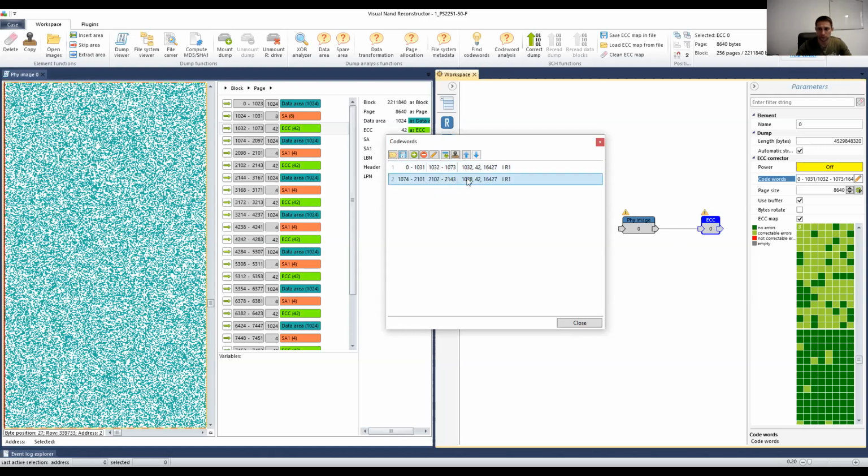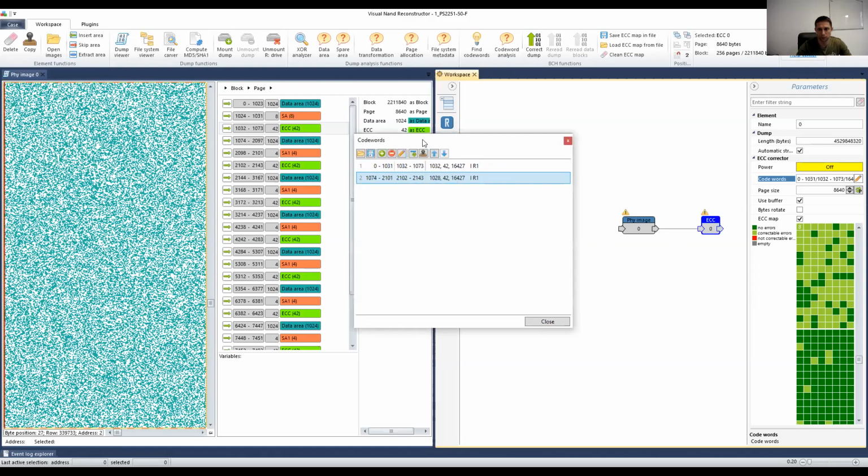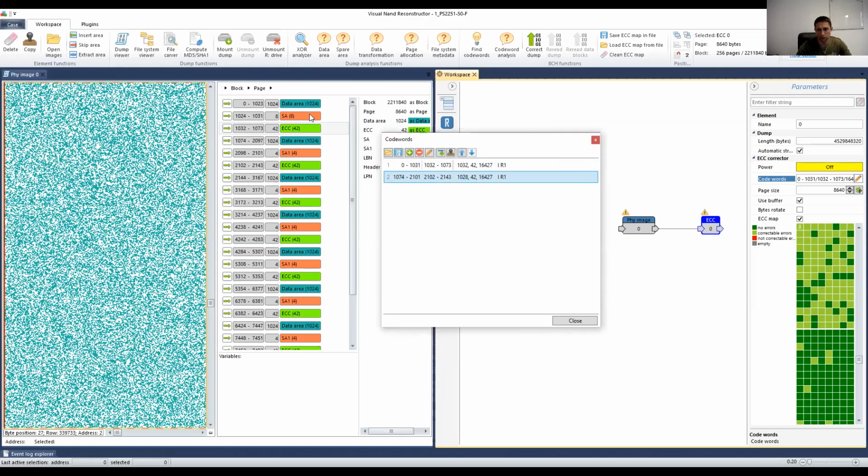Okay, so the second code word is done, and we can proceed with the next one. But you actually see that sizes of service area, of payload area, and parity area for next code word will be the same, right? Because service area is the same.